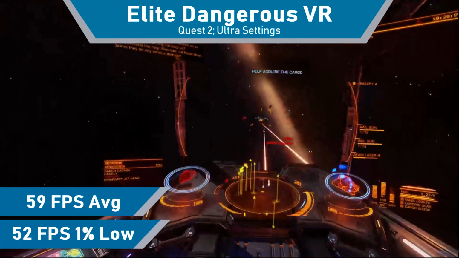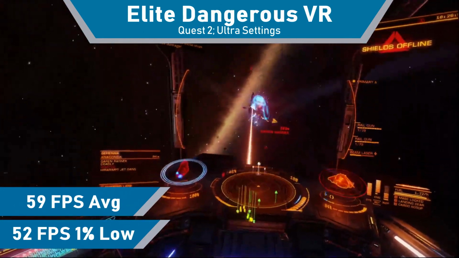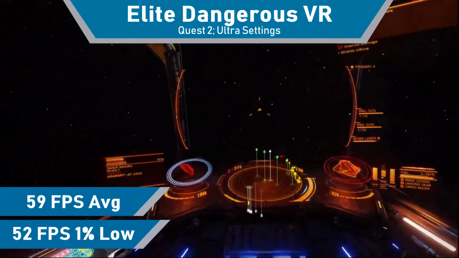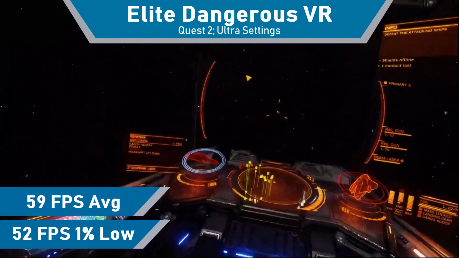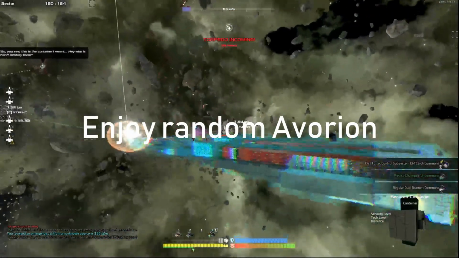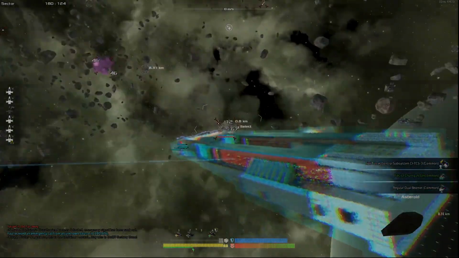The last VR game I decided to test, Elite Dangerous, obviously ran pretty good at 59 FPS with lows only dropping down to 52. Due to the age of this game, it came out around the same time as the 980 Ti launching, so the fact that it can run Elite Dangerous really well doesn't surprise me much. That's enough of the VR games now. We will go ahead and look at normal 3D games.